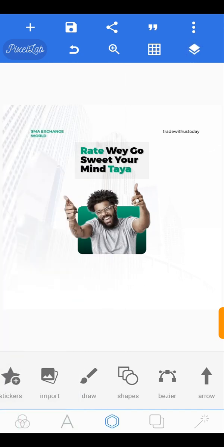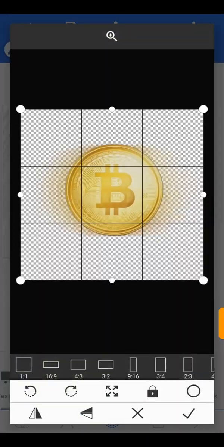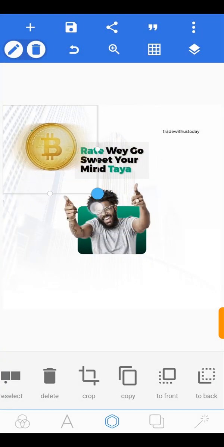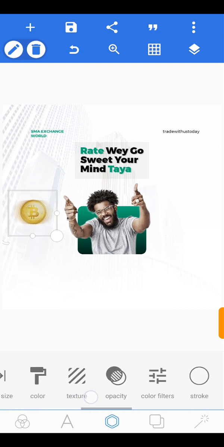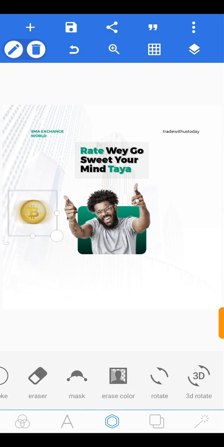Okay, so let's bring in some of the images we have. The icon, so we have Bitcoin, bring it in, reduce it just a bit. Alright, so let's make it like something moving, you get what I'm saying.